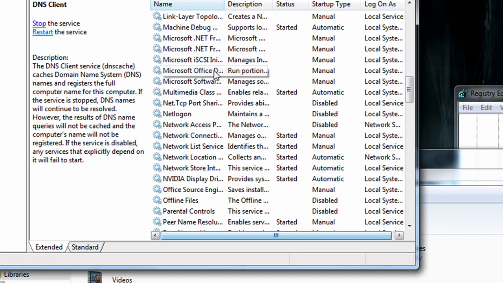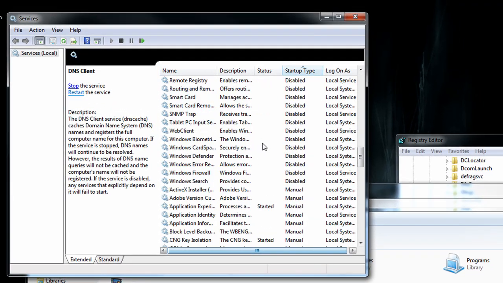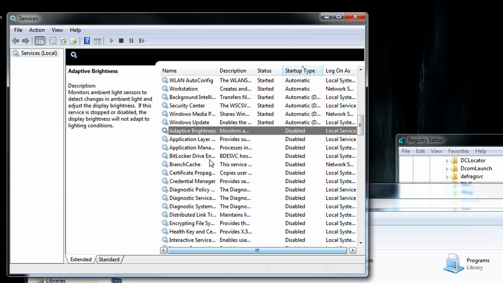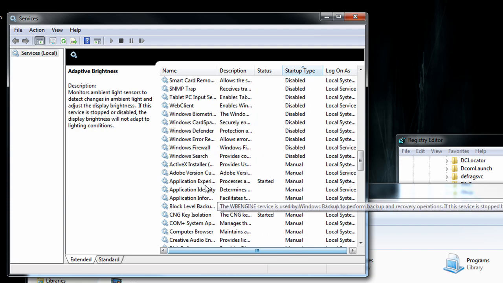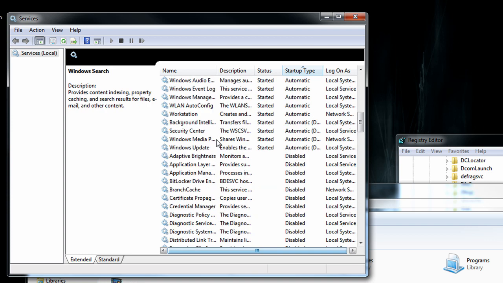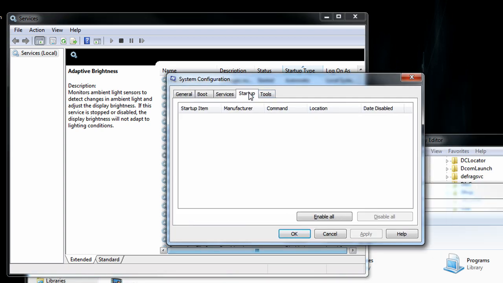So I can easily clear out a lot of these disabled items. Now it's best not to do this for things you may eventually need, because once you delete it, it's deleted. So you only want to stick to the disabled services, and also make sure it's one you'll probably never need again. But that's how you delete services that are disabled and lingering startup entries.